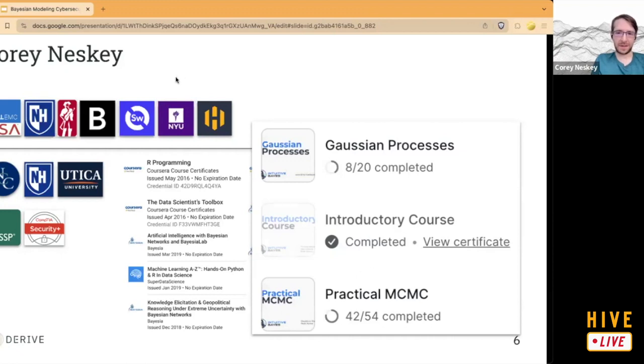Finished the introductory, almost done with Practical MCMC, and I'm excited to dig into Gaussian processes, which, as you can see, I jumped ahead to, even though I probably shouldn't have, just because I'm too curious. These are fascinating topics, and as I learn from them, I hope to apply them more in my work. If you ever want to talk shop about how we can actually apply this in cybersecurity or a similar space, I'm always ready to talk about that.